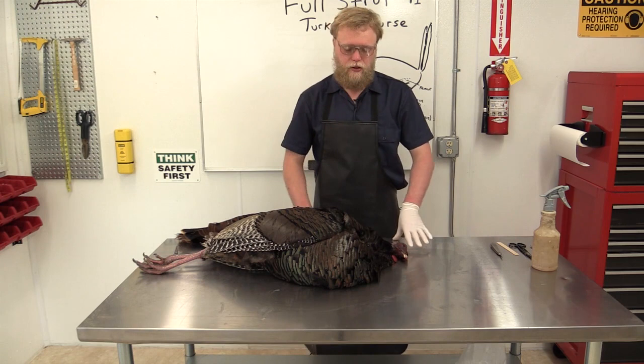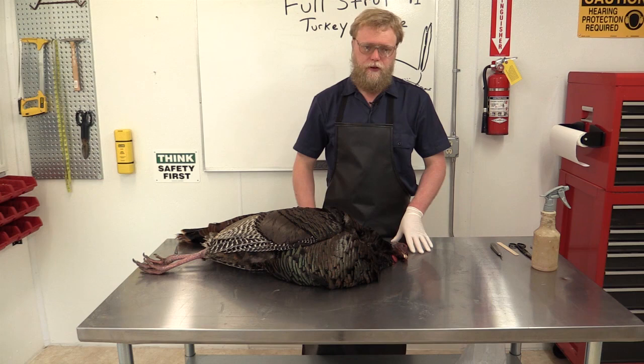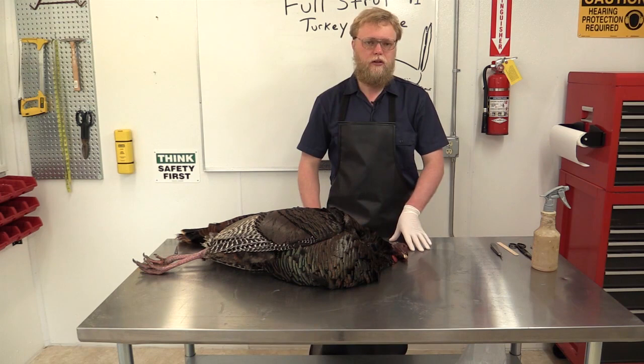Many of the forms in the catalogs will go by weight and measurements. Some just actually go by weight. The particular forms I'm going to be recommending for this course all go by weight, but what really is going to determine the fit on the form is when we actually test it in the skin, and that's done after we have the bird all skinned, fleshed, washed, and dried.